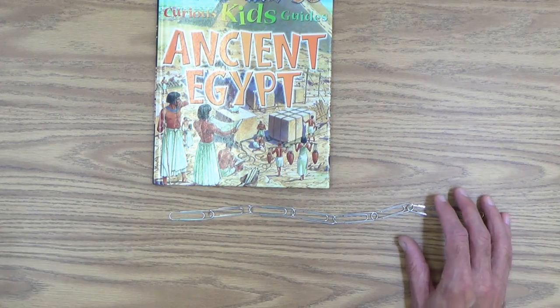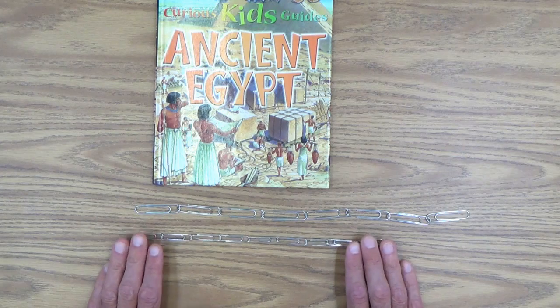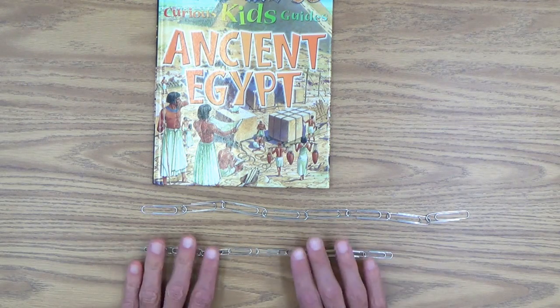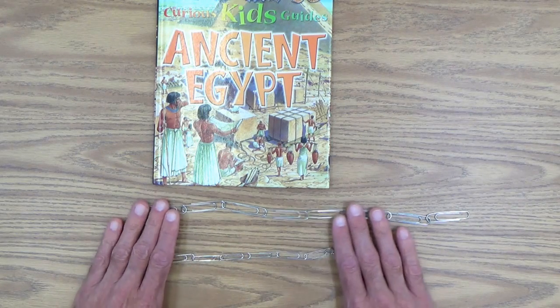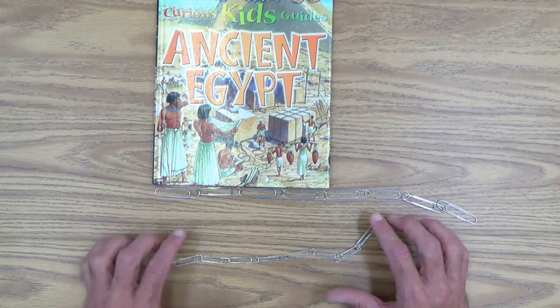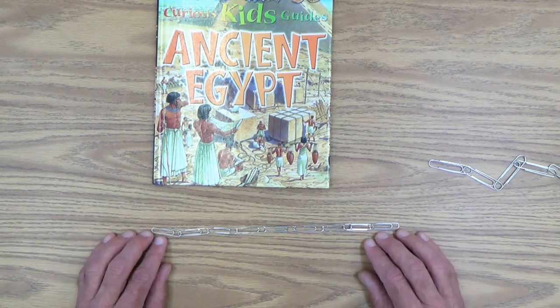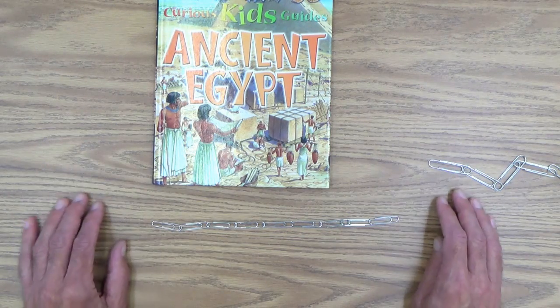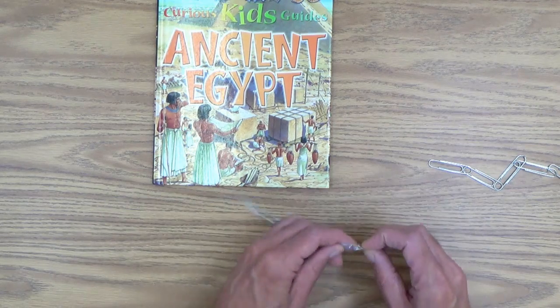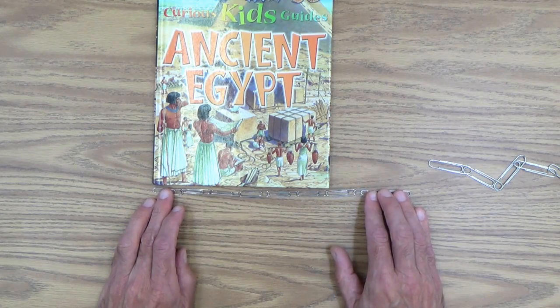So let's see. Oh, I know one more thing I can show you is what if I decide to make a chain out of the smaller paper clips, meaning the ones that aren't as long as you can see. These are shorter than these paper clips. Would it take more paper clips? Would the number be higher than if we use these? And that's probably a pretty easy thing for your child to figure out. Let's see. We did, that was four of the large paper clips. And you could say, do you think the number is going to be more or less when we use these smaller ones? And once again, this is a very informal approach to learning how to measure things. We're just trying to get concepts and make comparisons and things like that. And of course, you and I know that it's, that's going to be, there's going to be more of these.